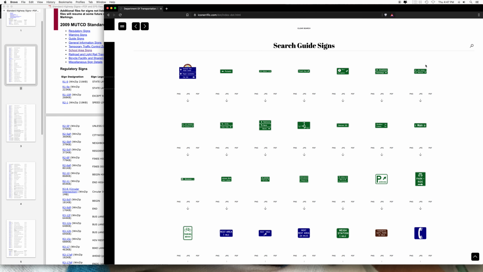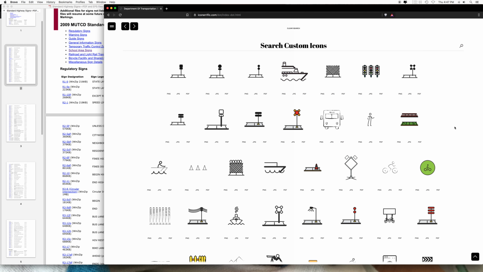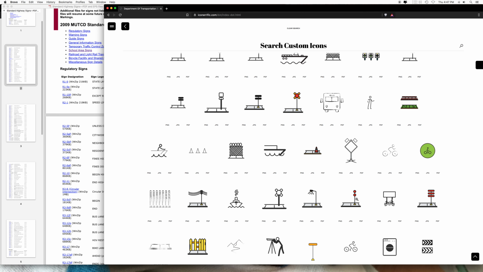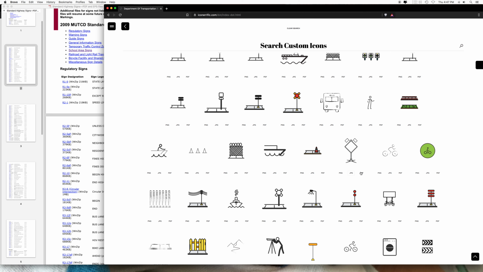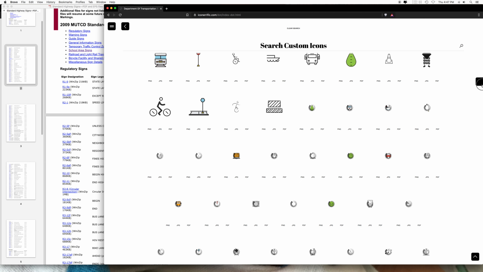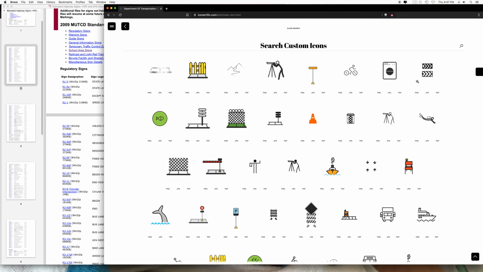If you're looking for something more unique and interesting, but still relatively close to what the official signage is, as well as construction signage, you can just go to the custom icons, pull something up, take a look at it, and download it as a PDF, JPEG or PNG. And like the other signage files, all of these are editable in your favorite image editor.